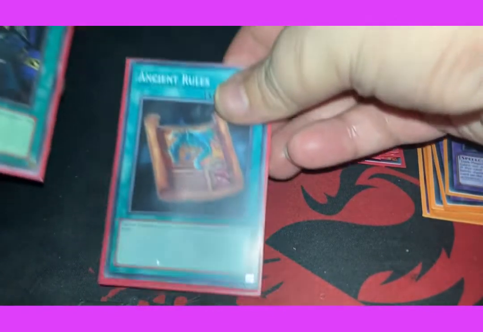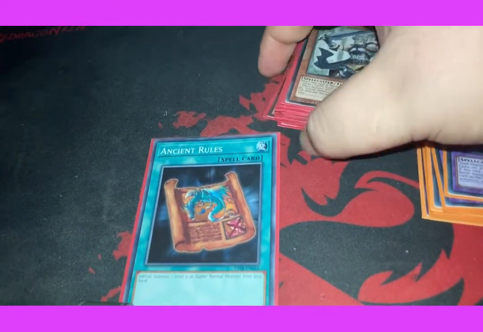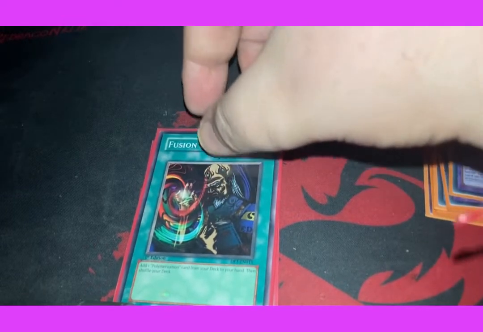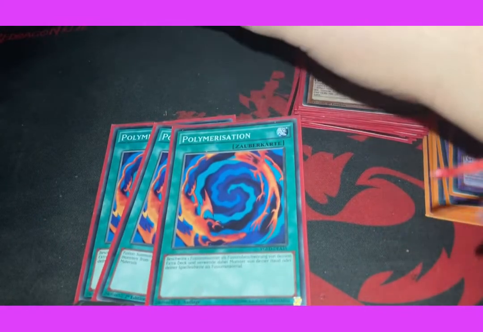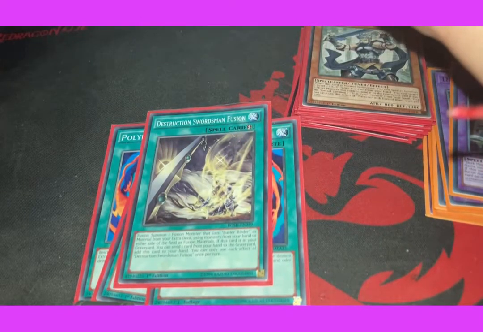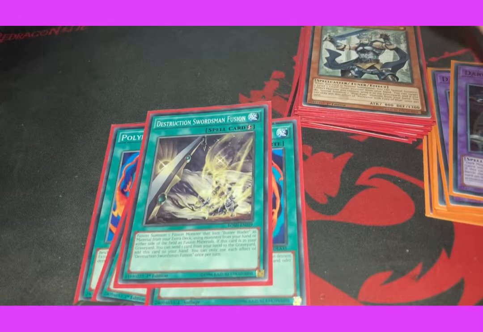Now from the spells we have one Ancient Rules to special summon Dark Magician from your hand. One Fusion Sage. Fusion Sage is a six-star card that searches Polymerization. Of course, I play triple Polymerization for the fusion summon of Dark Cavalry or Dark Magician, and I play one Destruction Swordsman Fusion for the fusion summon of Dark Paladin with my cards or cards from my opponent's field.